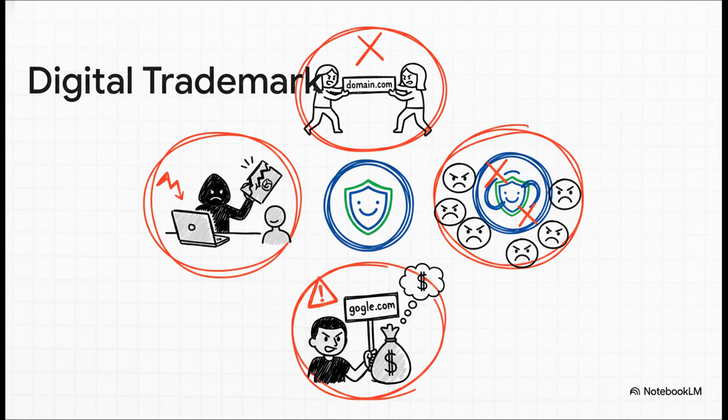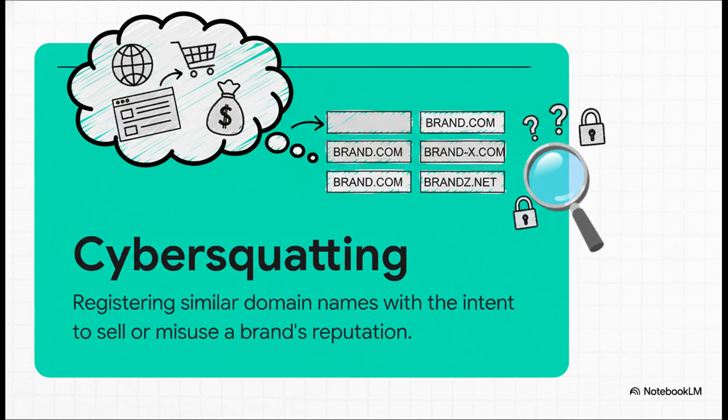Yeah, the internet basically invented a whole new category of problems for protecting a brand. All of a sudden, you have to worry about stuff like who owns what domain name, people selling counterfeit goods online, your logo getting misused on social media, and this other thing called cybersquatting. And cybersquatting is a perfect example of a problem that could only exist in the digital age. It's basically when someone swoops in and registers a domain name that's super similar to a famous brand. They do it hoping to either sell it back to the real company for a ton of money or to just straight up trick customers. It's a problem that literally couldn't exist before the internet.